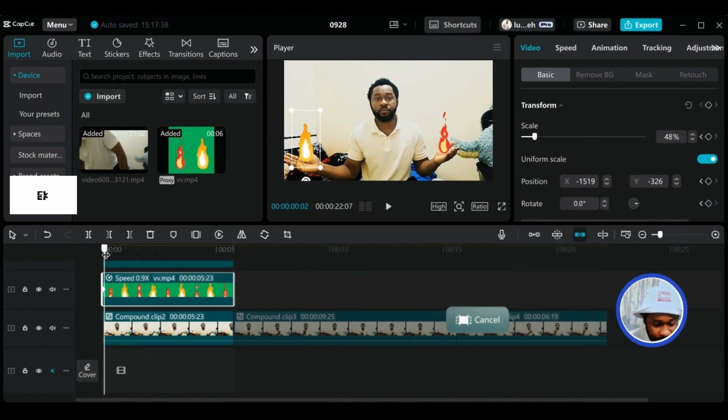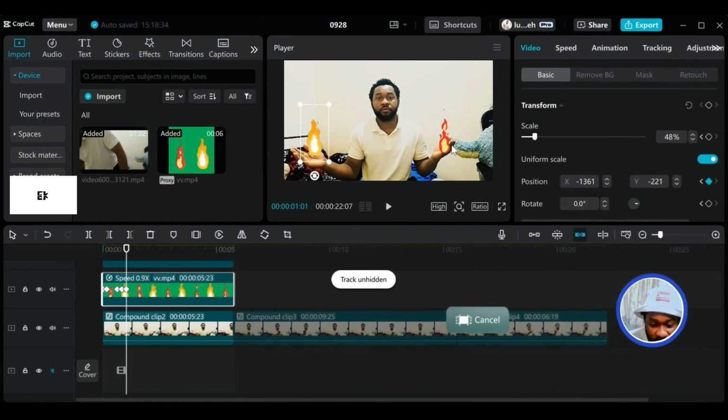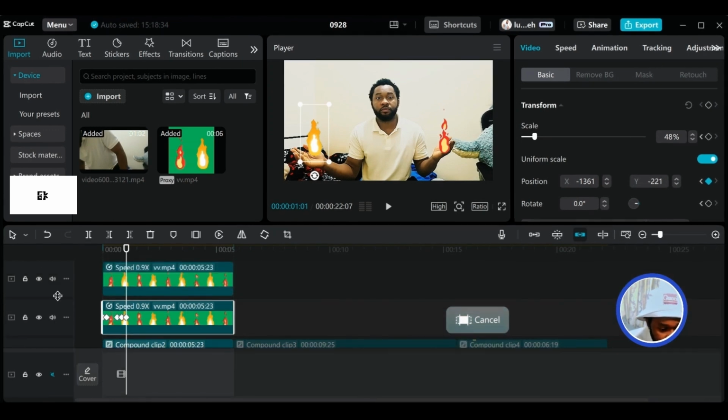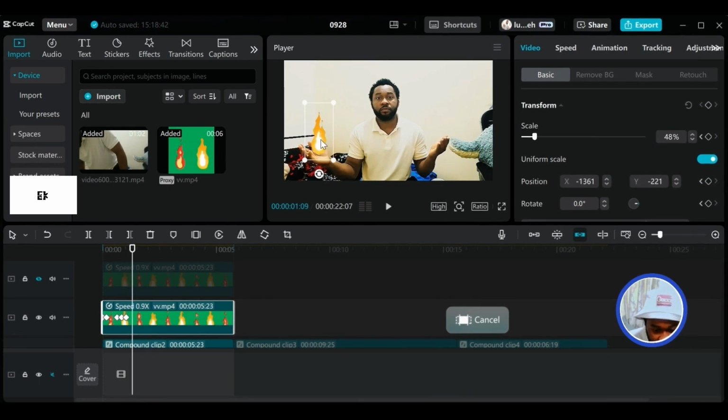Just watch. You see, I move my playhead, I adjust my element or object I want to track. Let me close this one so as not to distract you guys.